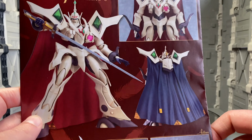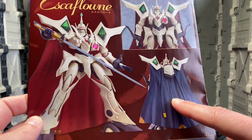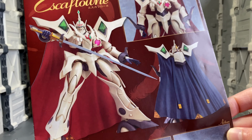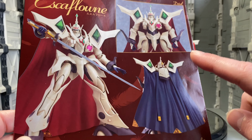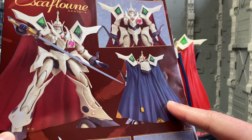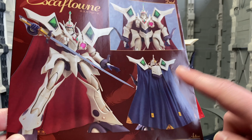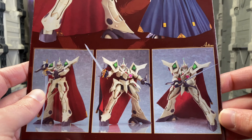Now, speaking of that kind of dark, although on the image here it actually shows the outside being blue and not the black that this soft one comes with. So if you want to have this displayed with this blue on the back, you're going to have to take that hard cape and paint the outside of it blue, I guess, if you would like to have this nice blue color. Here we have an image of the soft cape at the bottom as well.